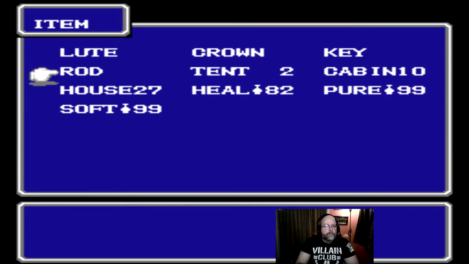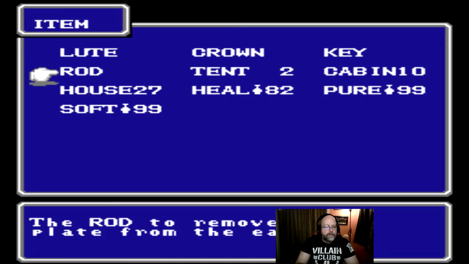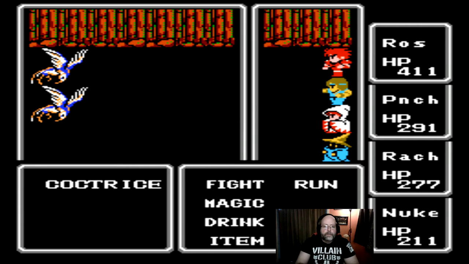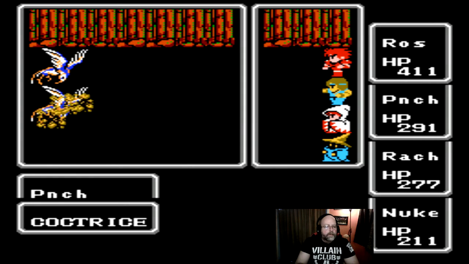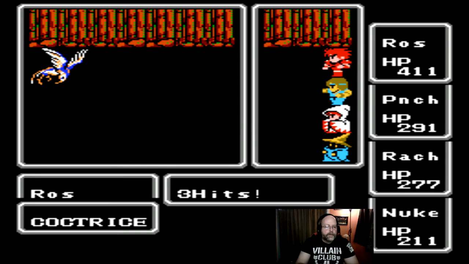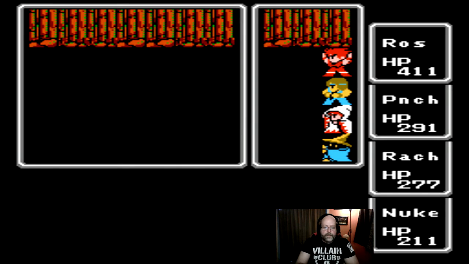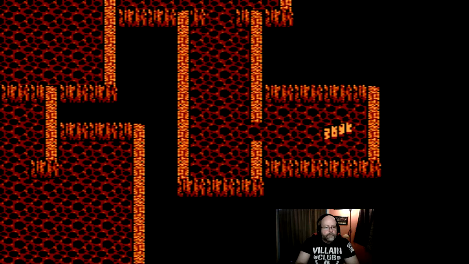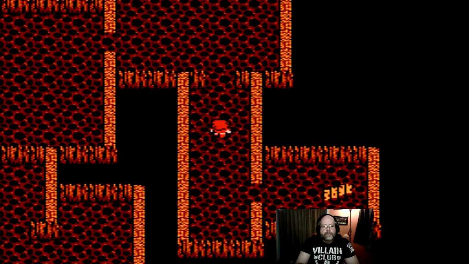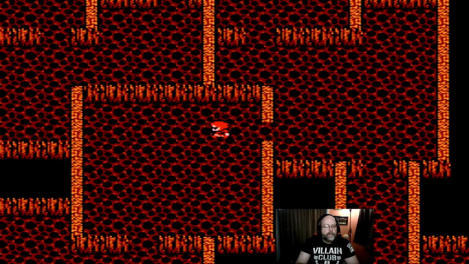There's something evil underneath. Item. We use that rod, revealing the staircase. To fight these things, which will turn my party to stone. I am not a fan of these guys either. If I can kill them quick, that'll be amazing. Okay, that should kill them. Good. That moves us on to the next. I'm actually gonna check my status here. Okay, I'm 9,700 away from level 19.